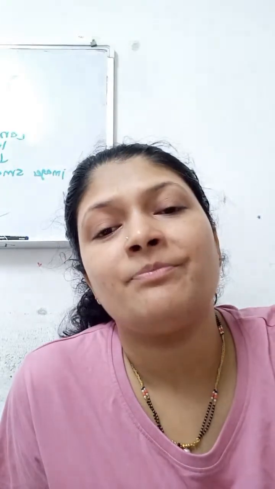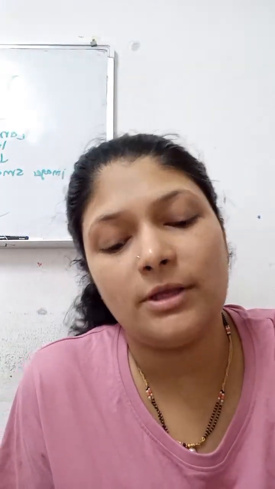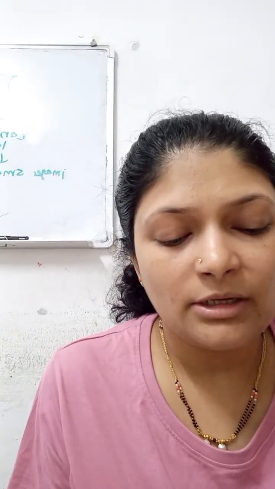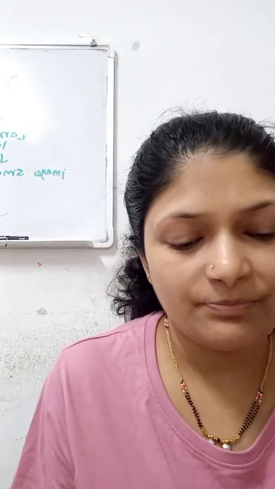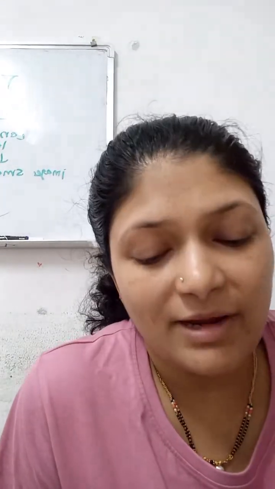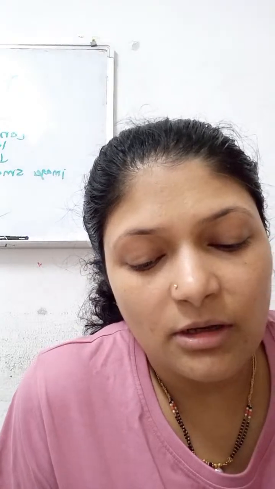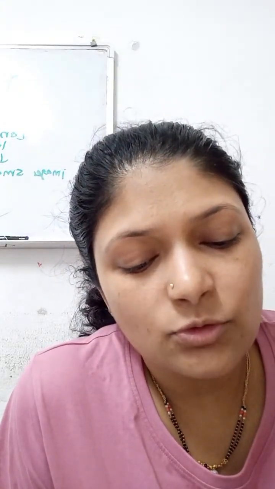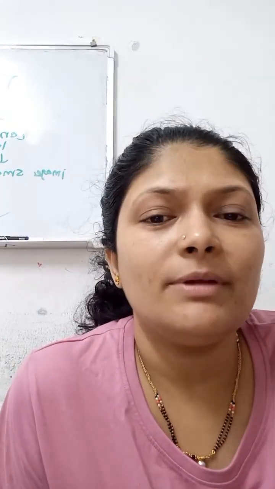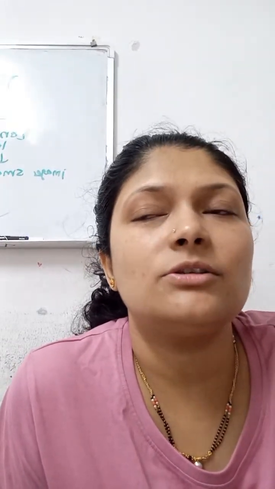Then name the constituent colors of a white light. So what are the constituents? VIBGYOR. VIBGYOR means violet, indigo, blue, green, yellow, orange and red. So these are the 7 constituents of the white light. Now next is, name the device which is used to split the white light into 7 colors. That is prism. Okay, we are discussing from the beginning of this session.